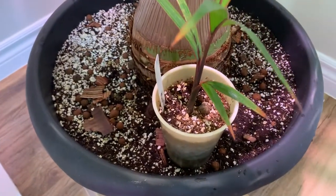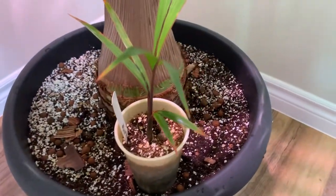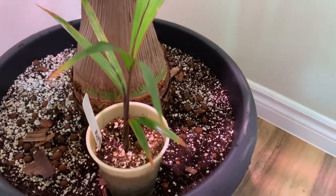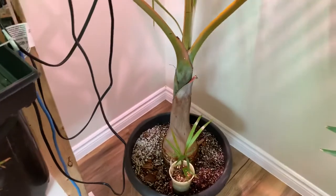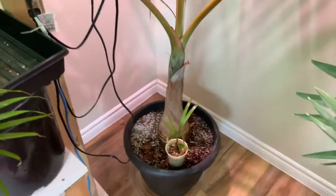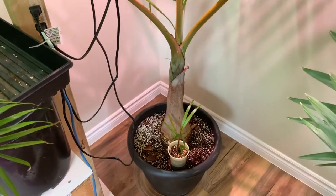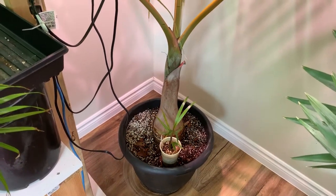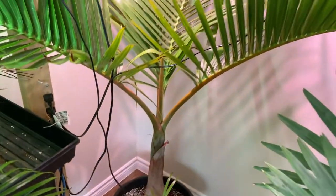For the seedlings: really good drainage, lots of perlite, everything in coco coir, and barely any fertilizer — just maybe some fish emulsion. These things do really well but they root rot really easily too, so you have to be careful. Bottle palms are a minimum zone 10a — they prefer a 10b climate — so far south Florida is about the only place in the States you can typically grow them.